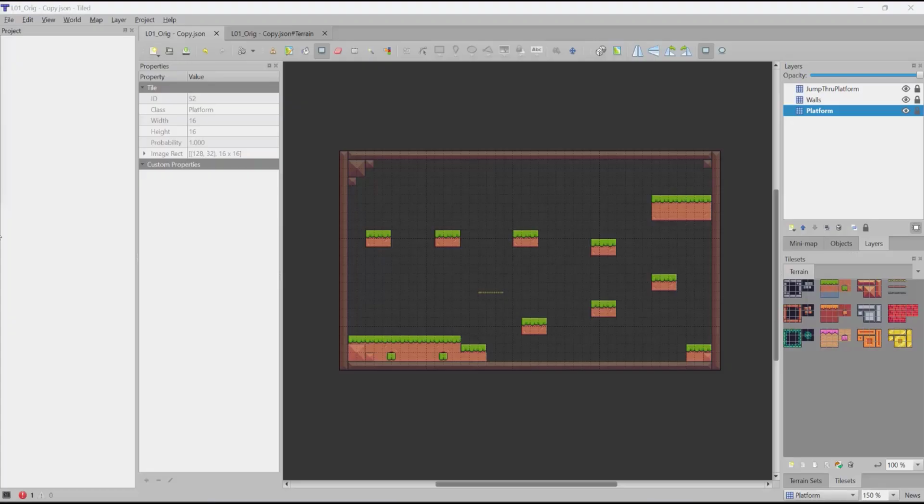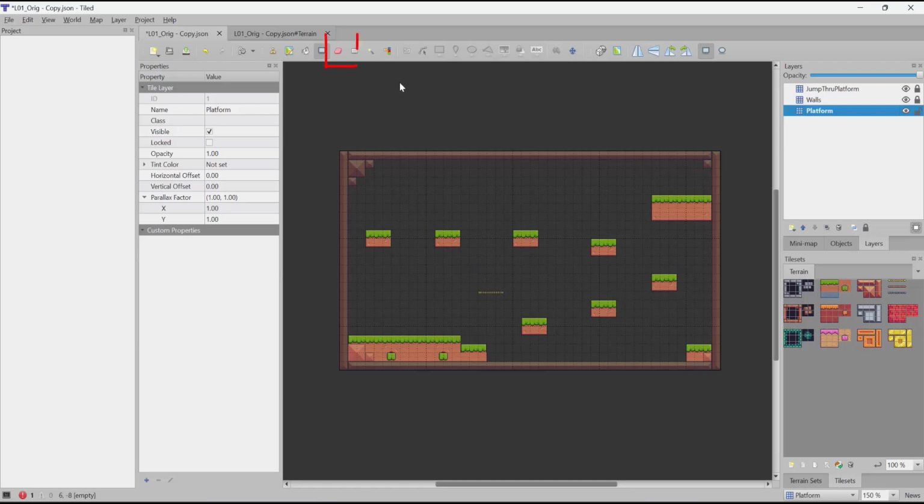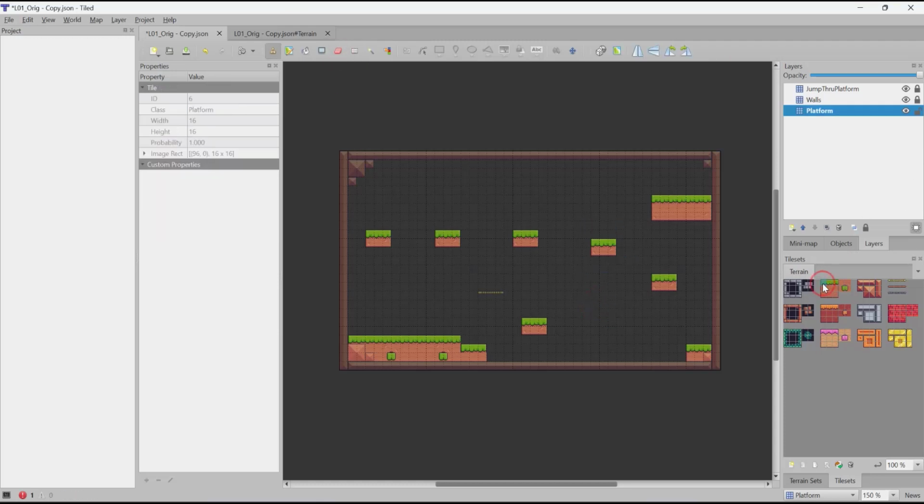All right, so back in Tiled, I've renamed my file in case I needed to come back to it. So this was the original level 1. What I want to do is come up here to the platform level and make sure that that is unlocked. If you can't tell which level you're working on, the H key makes that a little bit easier because the opacity on the 2 levels that we're not working on is a little bit lighter and harder to see.